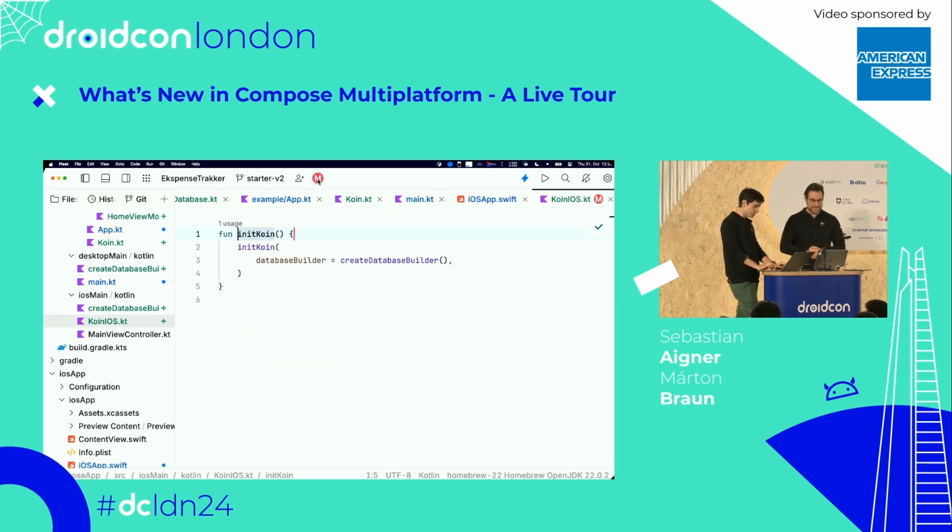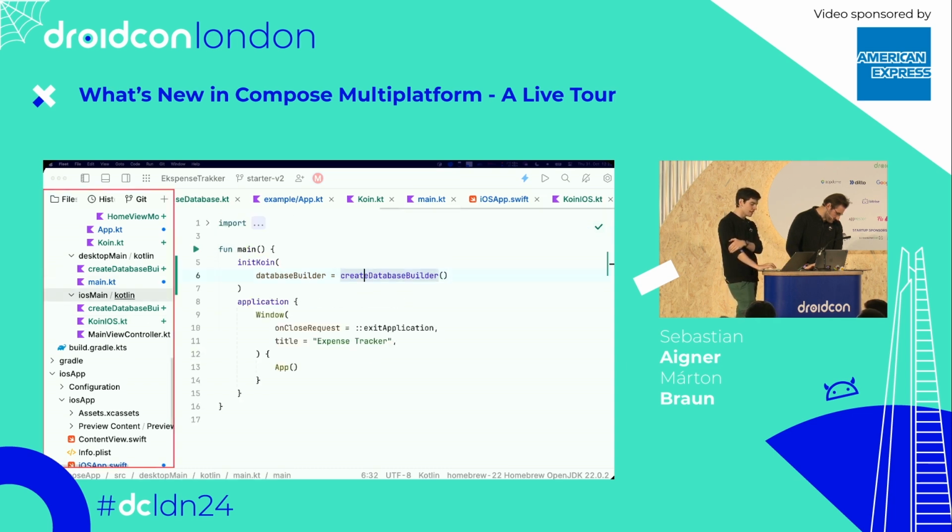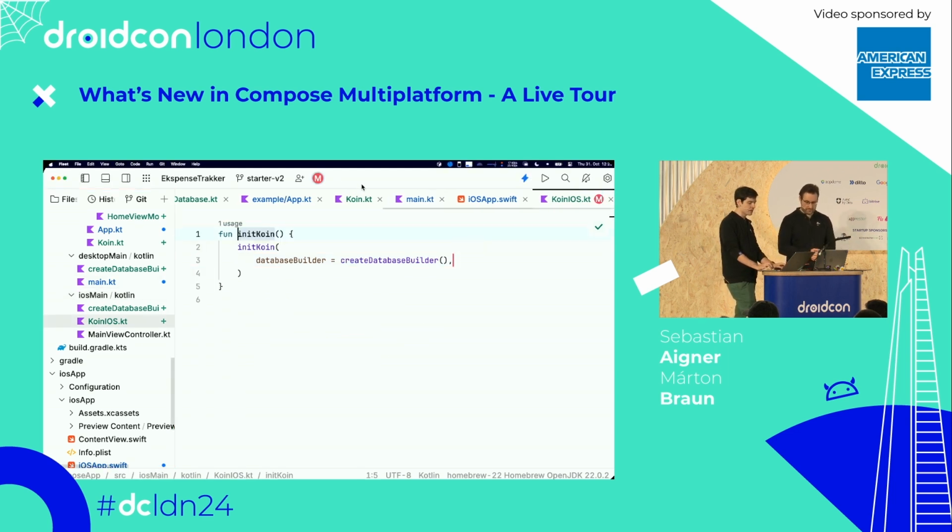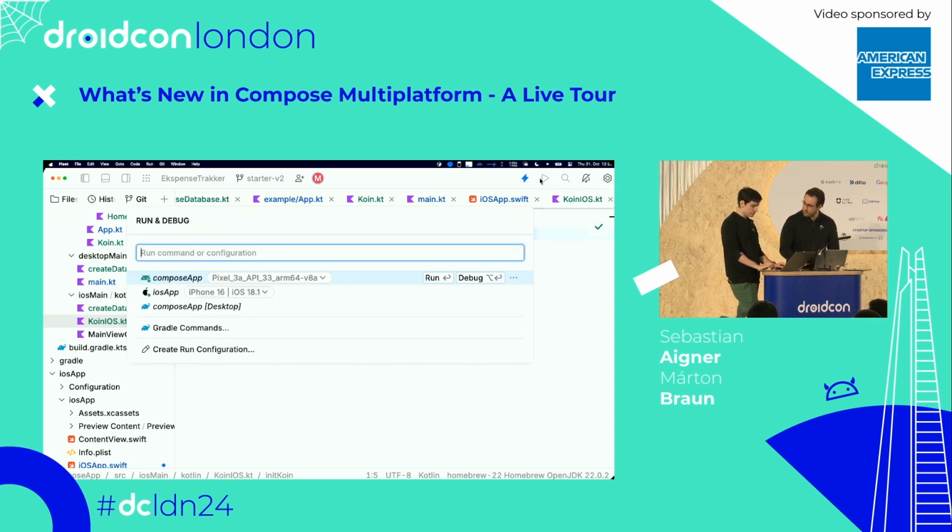Yeah, because we want to avoid having to call into Kotlin code to grab this object, taking it back to Swift, and then passing it back to Kotlin again, we just created a very short function. Again, this is in the iOS main sources, so that it can use iOS-specific APIs. It just calls that function, passes it back into initCoin, and then we can call a simpler function from the Swift side, which has no parameters. Very nice. So we have parameterized everything?